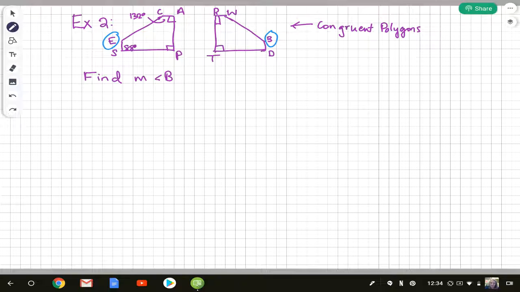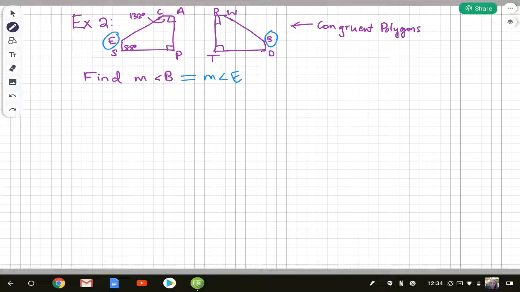If I flipped over the left or the right polygon, it would lay on top of the other one. And it would help me see which parts are corresponding. So angle B will be congruent to angle E. I guess I should have just said equal since I have measure written there. Now I have to figure out how the measure of angle E was not given either. So I've got to figure out how to find that.